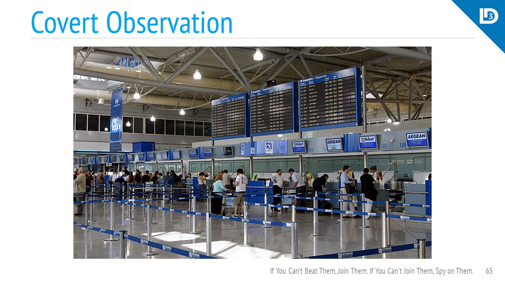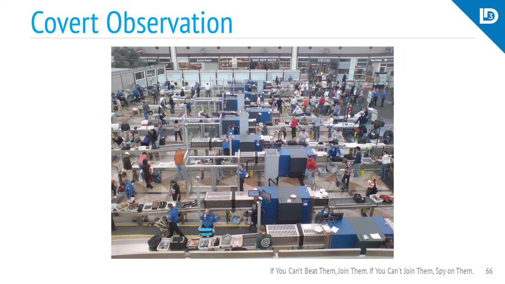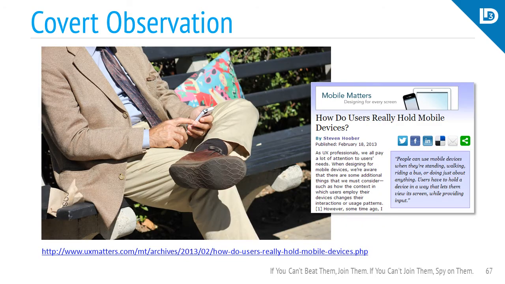Or you could evaluate services. So the check-in process at an airport, when does it get bogged down? What kind of problems do people have? What kind of things could be improved in this service? Or the security process, security screening. When does it slow down? What kind of issues slow it down? How could the physical layout be designed better? How could the services be improved to make it easier for the customers, but also easier for the TSA without really inconveniencing either group? How could you improve that experience?